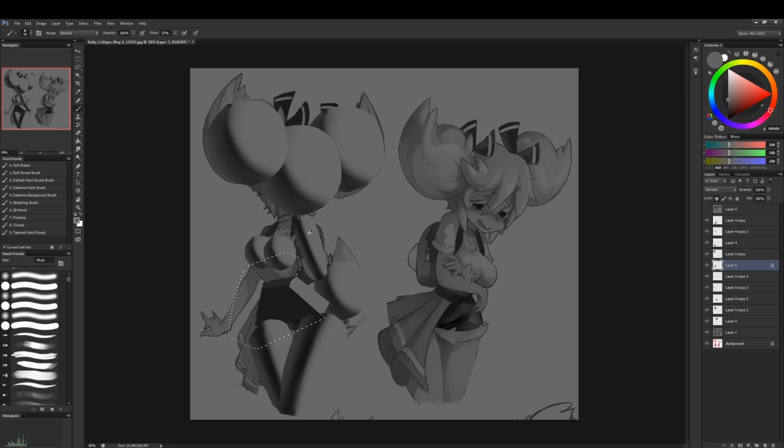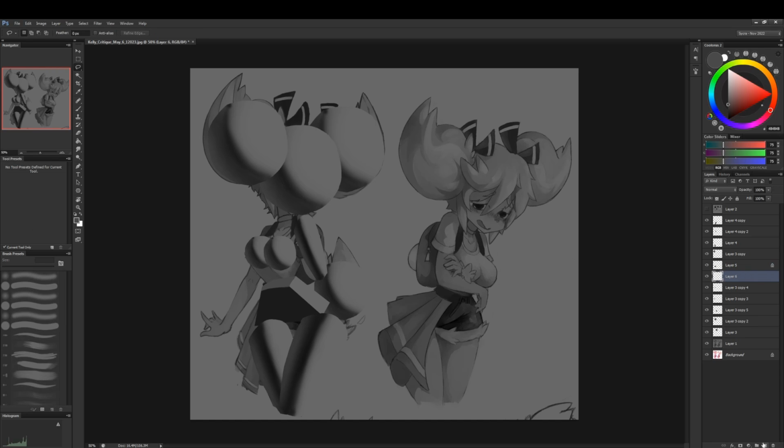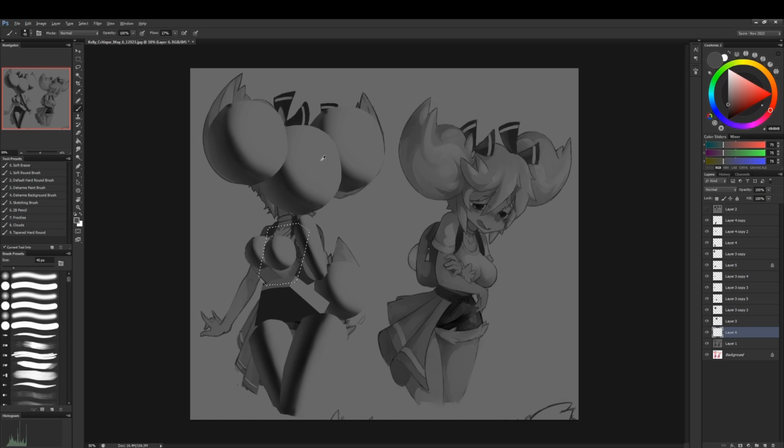So maybe a bit more, maybe something like that. Okay, so now we have that sort of pointing that way. Now it's oversimplified, but again, we're doing very simple shapes here. And then the torso as well. You could think of it like a box. So again, it's not exactly a box. You're not going to do it perfectly like a box, but for the sake of this, we're going to treat it as if it was perfectly a box.